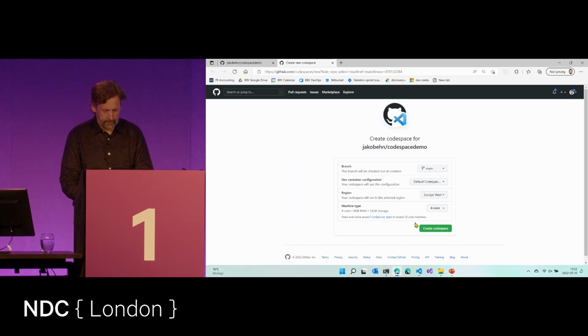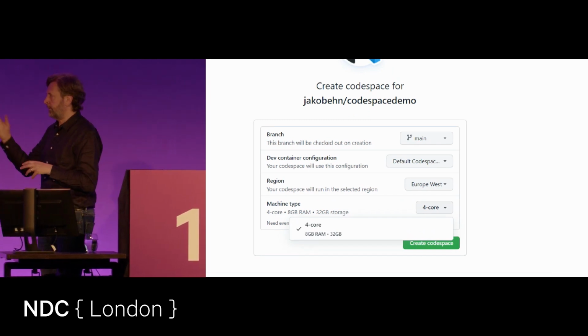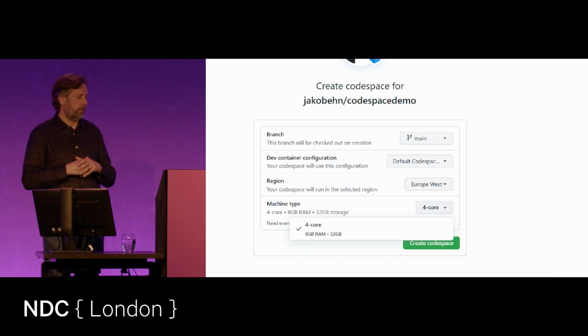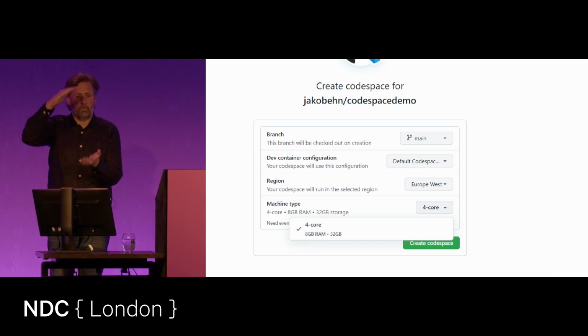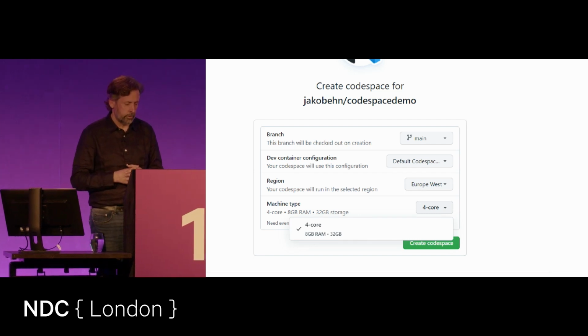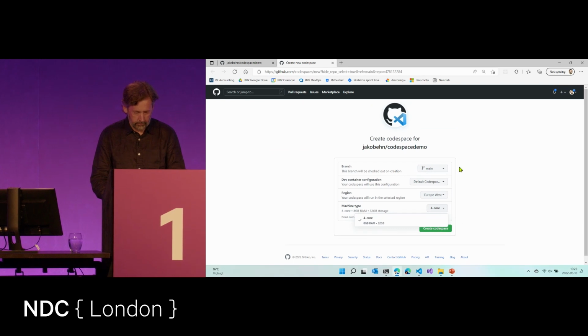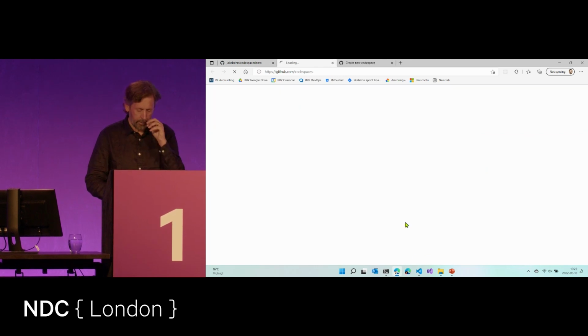And then you can select the region. You can see the 4 regions that are available right now. And then you can select the machine type, which unfortunately, I have this personal account, so I can't select the machine size here. It's pre-configured to this 4-core. But if you have GitHub Teams and Enterprise, you will be able to select from that list that I showed you, from 2 cores up to 32 cores. So either way, let's just create one and see what happens.